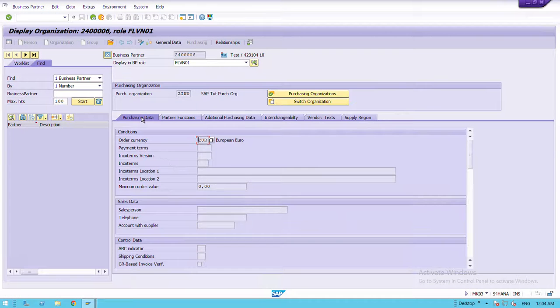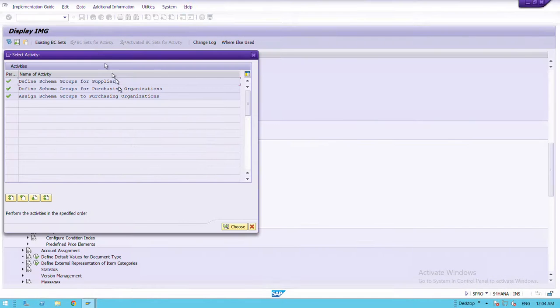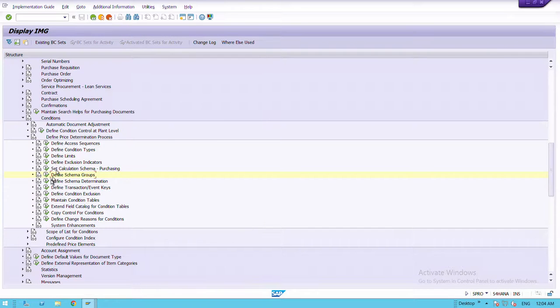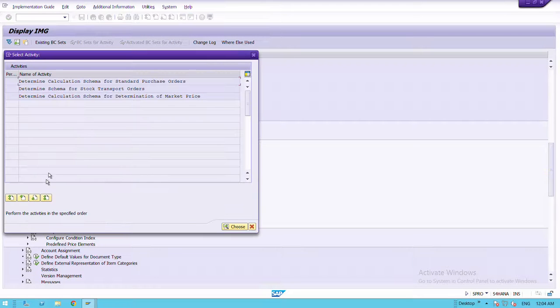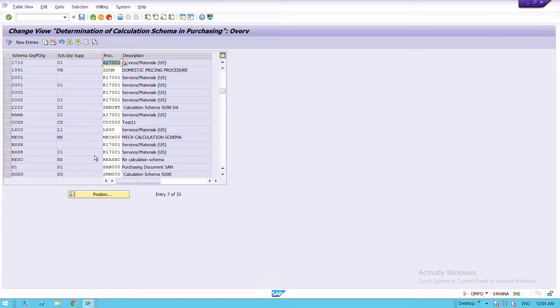If I scroll down in purchasing data, I will see the schema group for supplier is assigned here. So now I have the combination of vendor pricing procedure and purchasing organization that is assigned here, that is this one.